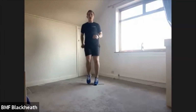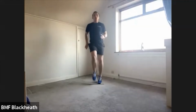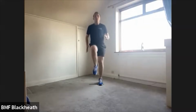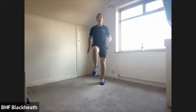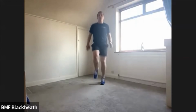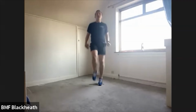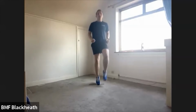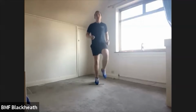3, 2, and 1. And carry on running on the spot now. So I want you to be running between 75 and 80% now on the spot. So the knees are coming up high at this point. The heart rate is starting to rise. The body is starting to say, yes, I'm getting ready. But the mind, well, that might be saying something different. Let's keep it going now.